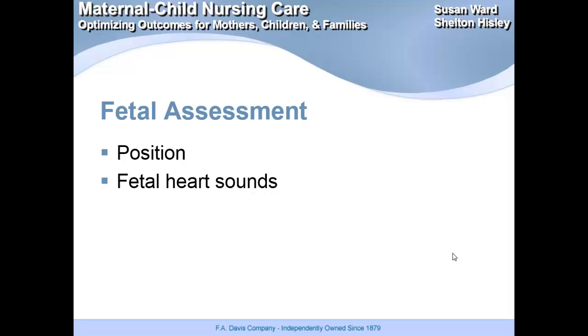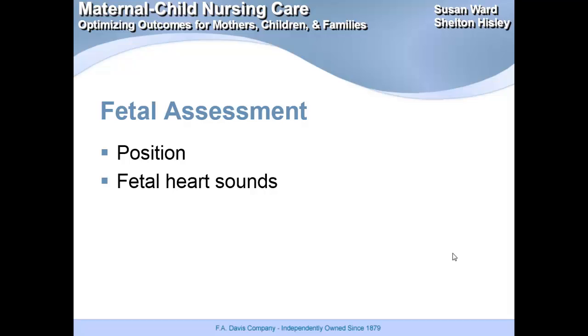Decelerations, these are where there's a decrease in fetal heart rate below the baseline. They can be classified as early, variable, or late. Early is where there's a deceleration when mom's at the peak of that contraction. So usually this is pretty commonly seen in active labor. This is considered benign. It's usually not a big deal as long as it's well tolerated by the fetus, when the baby's doing okay.